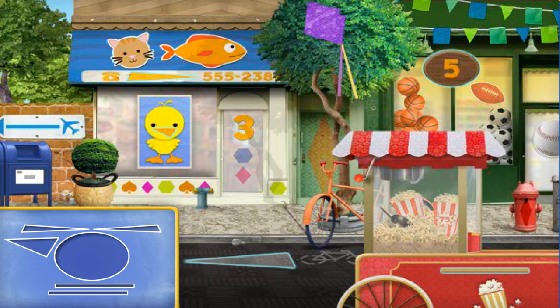Help me search Umi City for shapes. When you find one of the shapes we need, click on it to collect it. These are all the shapes we need to make our helicopter. Ready? Let's go! Start looking for shapes!